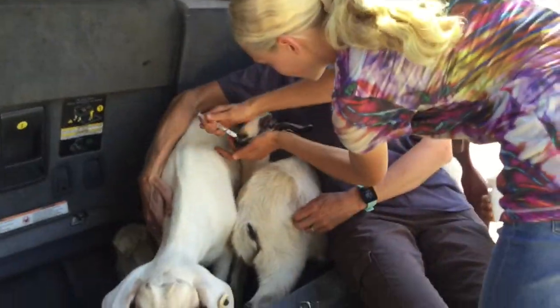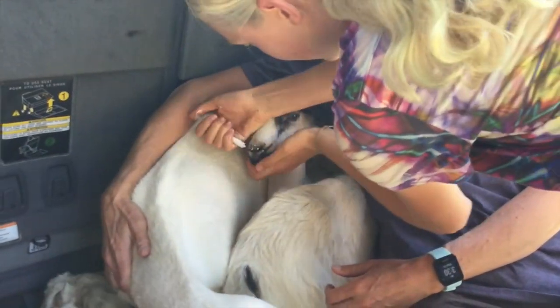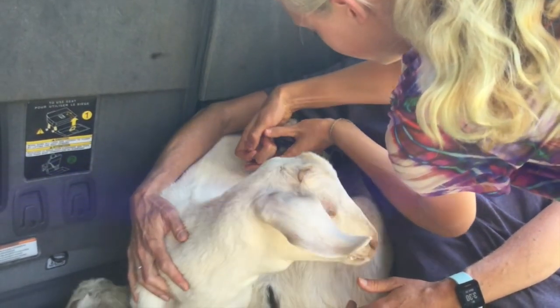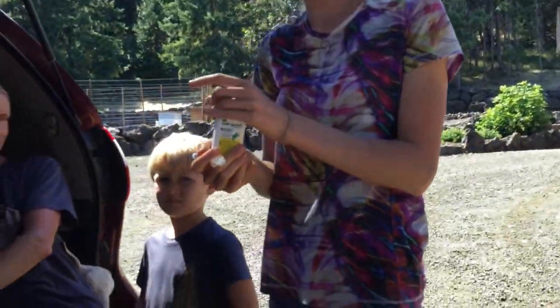Hey, now for Hopscotch. Come on, sweet. Come on. Get it in there. Stick it all the way in. They grind their teeth when they don't want to. There you go. Okay. Better do this quick so they don't escape out of there. There's one behind me that might be ready.